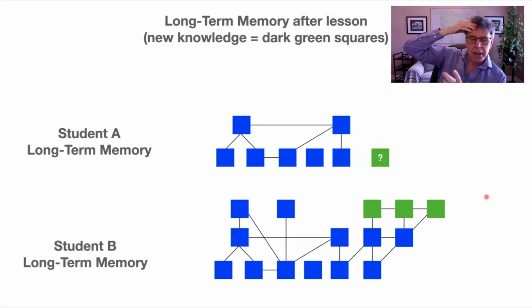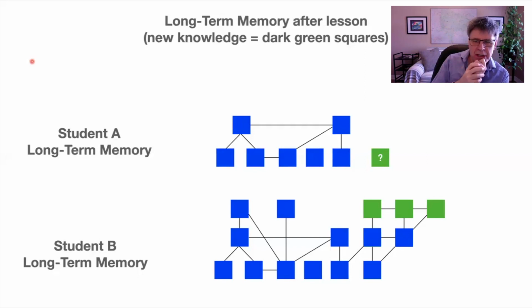Now, a key point I want to make here is that this is how a rich get richer dynamic can occur in education, because student B learned more from this lesson than student A. But what's important to understand here is that the advantage that student B has just might keep growing over time, because all the new learning that student B did, these 3 green squares, can now be used as prior knowledge for the next lesson, making it possible for student B to create even more links, whereas student A will fall further and further behind over time.